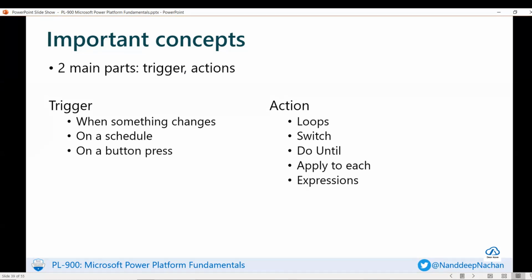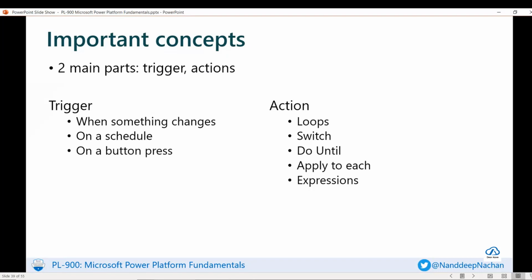Okay, great. So there are a few important concepts when it comes to designing your Power Automate flows. The first one is trigger and the second one is action. You can think of a trigger as the starting action for any kind of flow. The trigger can be a new email arriving in your inbox, a new item being added to your SharePoint list, or the deletion or update of an item from CDS or your SharePoint list. Those are the triggering points.